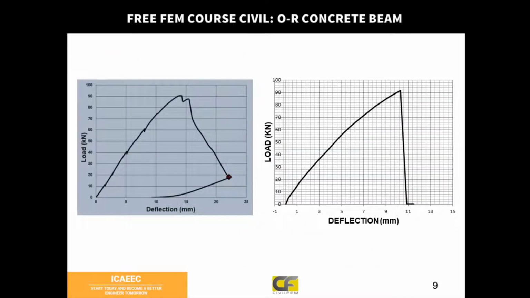We can see deflection versus load. In the real test it happens at about 14 millimeters and 90 kilonewtons, and with CivilFEM it happens with a lower deflection, about 90 kilonewtons and 11 millimeters. So the accuracy is very close. I have to say we are using code and standard values for the concrete, which has a small variation. Maybe by testing the real compression behavior, the real stress-strain relationship, we could have much more accurate results.